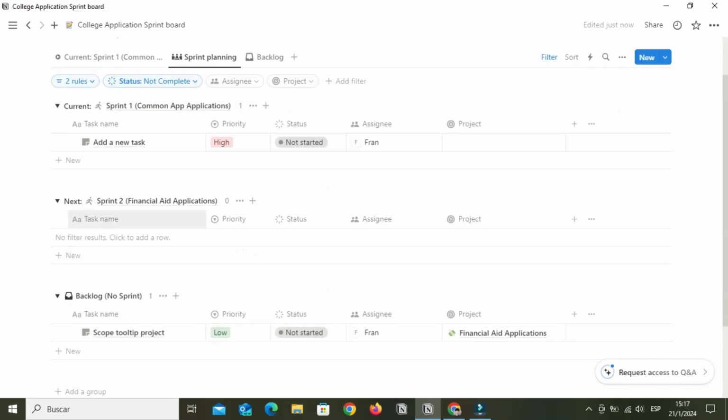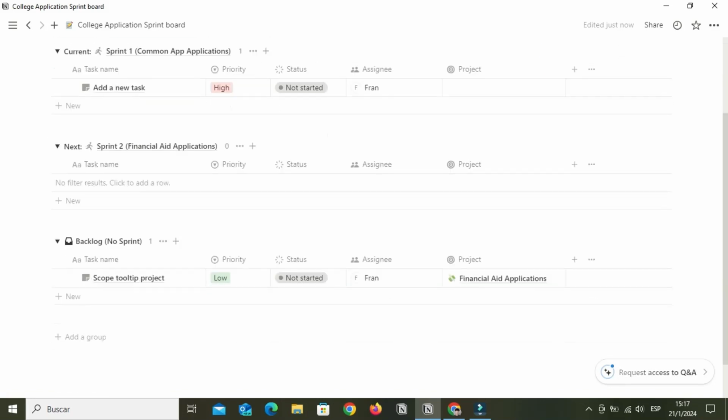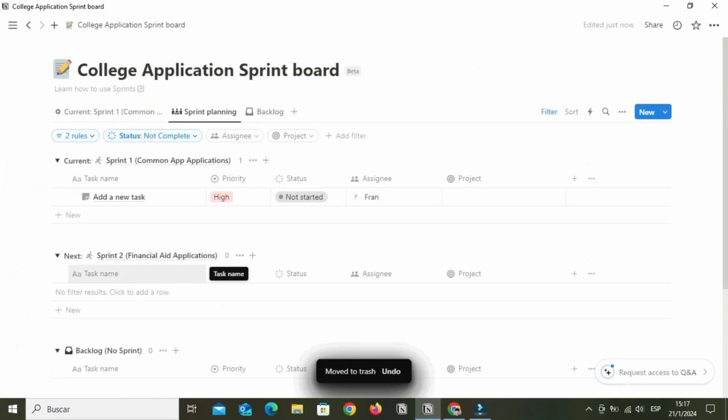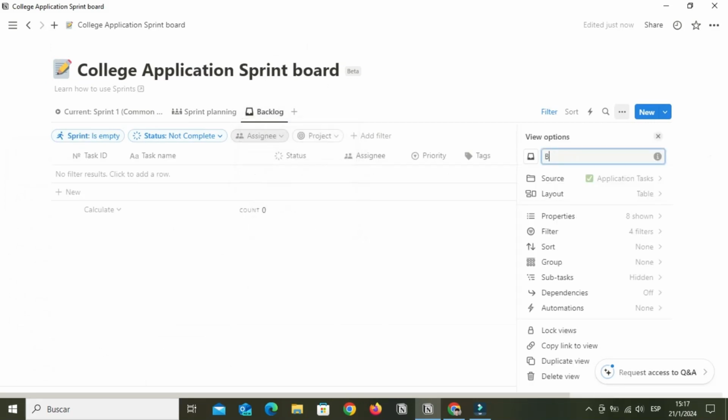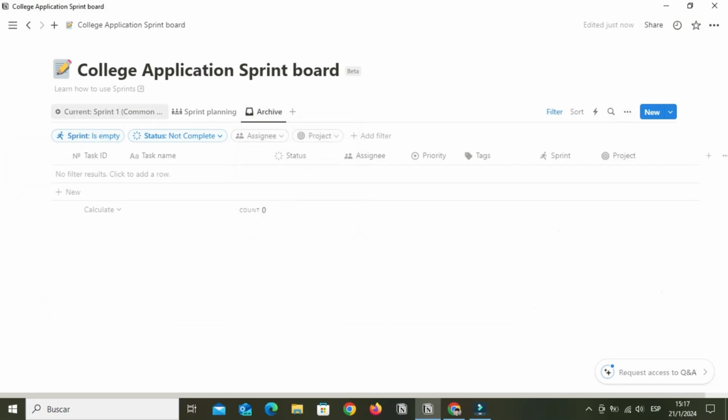In the sprint board, we can also observe our tasks within each sprint. This template is also useful to organize and write future tasks in our future sprints.